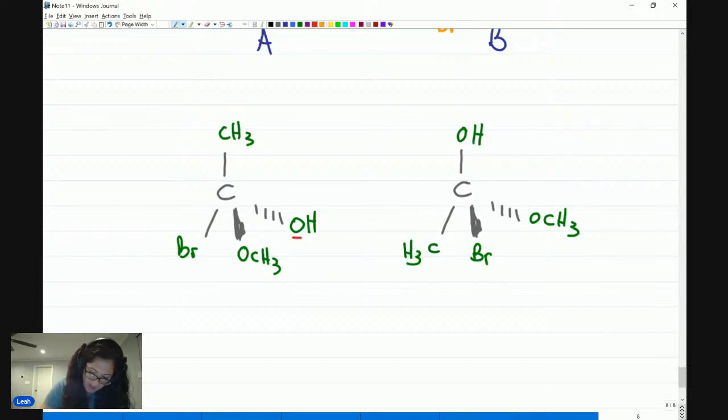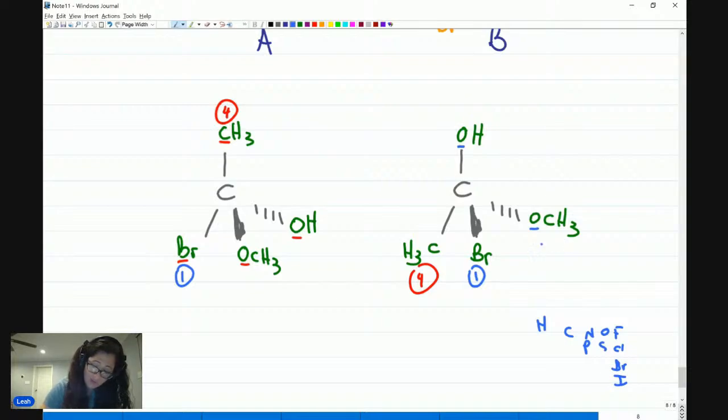We have oxygen, bromine, oxygen, methyl. Methyl in the presence of hydrogen is 3, absence of hydrogen is 4. We'll put a 4 for both methyl groups. Oh, I no longer have the table. Let's do it again. HCNO, FCl, sulfur, phosphorus. Okay, so that way you can see bromine is the highest priority at number 1. Oxygen to oxygen: oxygen with a hydrogen is lower than oxygen with a carbon. That is 2, that is 3, and 2 and 3.